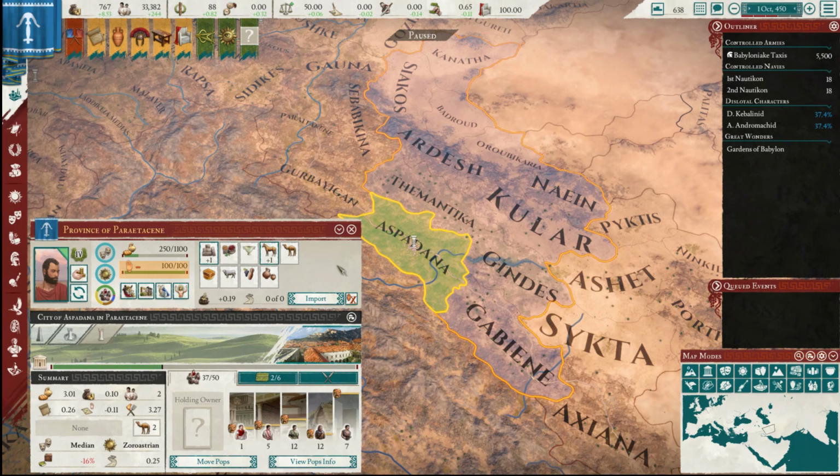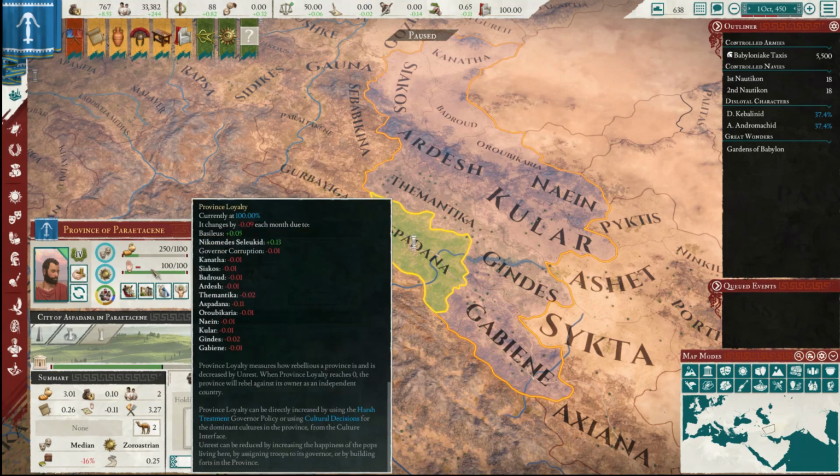Province loyalty is a value that ranges from 0 to 100 that determines the loyalty of a province to you, the ruler. Once this value hits 0, then the province will lead a rebellion against you. This value can increase or decrease at a monthly rate. The increase or decrease depends on the overall provincial loyalty for each territory in the said province. What I mean by this is that each territory in a province has a provincial loyalty value.